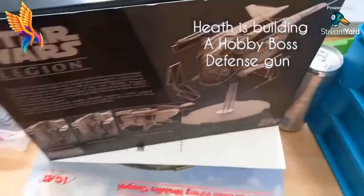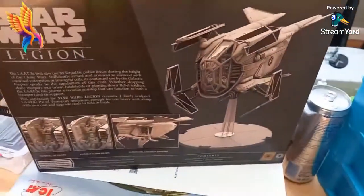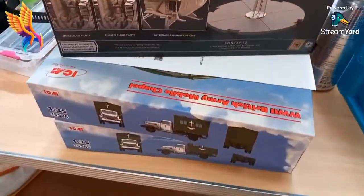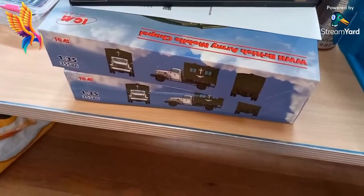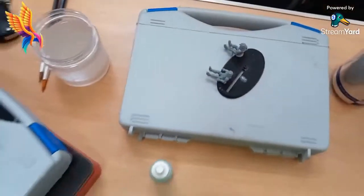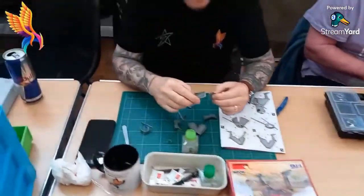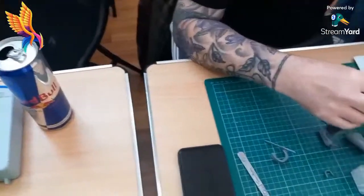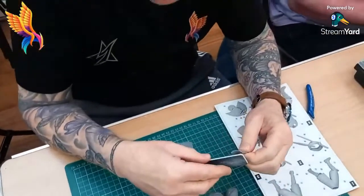Christ above. What we got here? Who's that? That's got to be Shaller, hasn't it? Shopper. Star Wars Legion. Yeah. And a British Army mobile chapelle. Oh, he has, yeah. Well, it looks like he's having a little bit of a dibble. Ah, Graham. Oh, I didn't know you were tattooed up to the back bollocks. Well, not that far, but yeah. I didn't. He's hard, isn't he? Cleethorpe Mafia. Yeah. Good tats here.